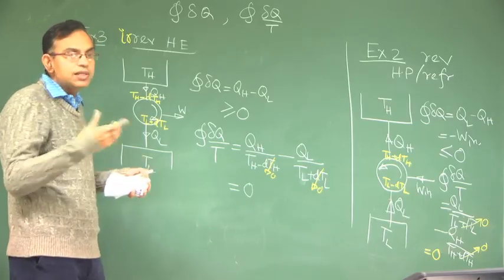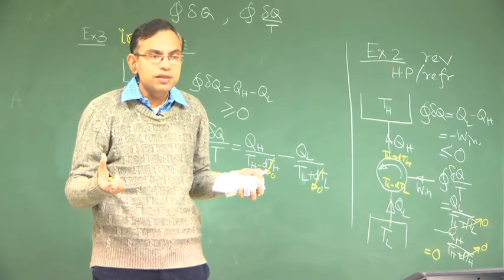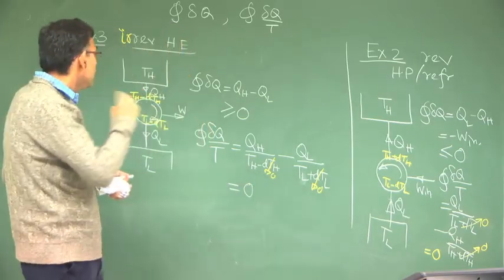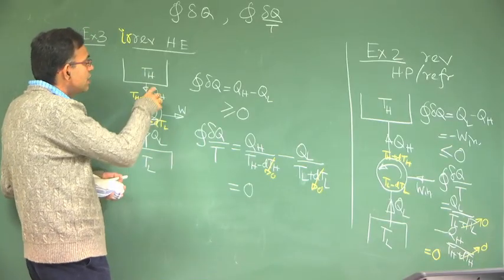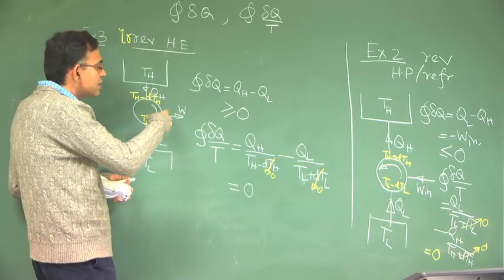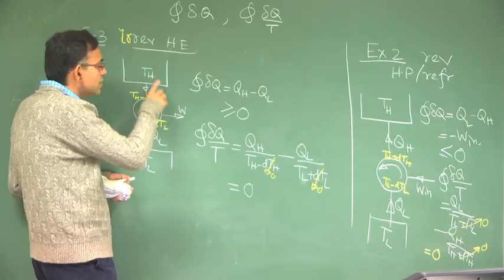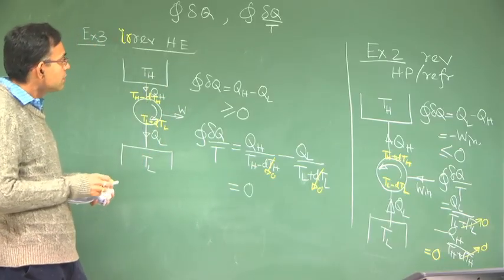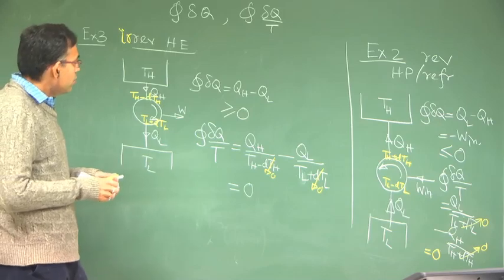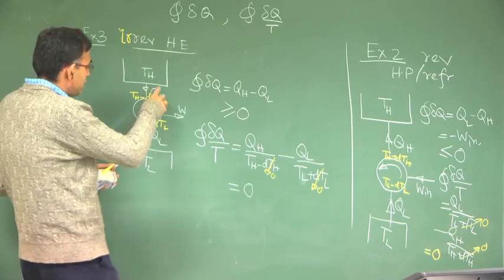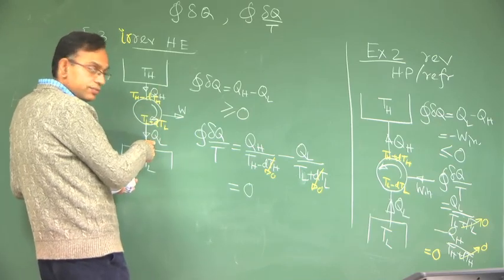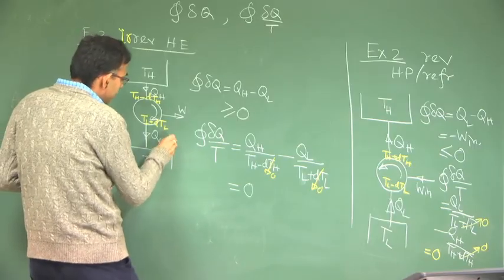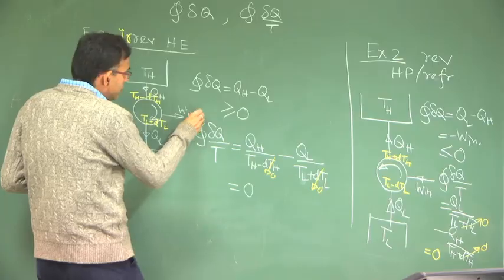Now when there is reversible and irreversible, you want to make a comparison, certain things you should keep fixed. So what are you keeping fixed? TH, TL and QH, and see what is the net W because of the difference from reversibility to irreversibility. So with the same QH, now QL will be different. So QL will be QL irreversible and W will be W irreversible.